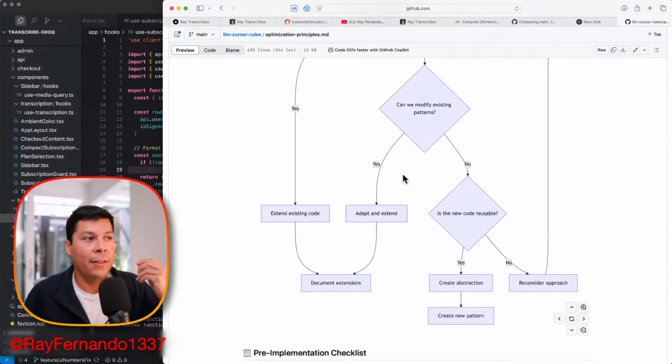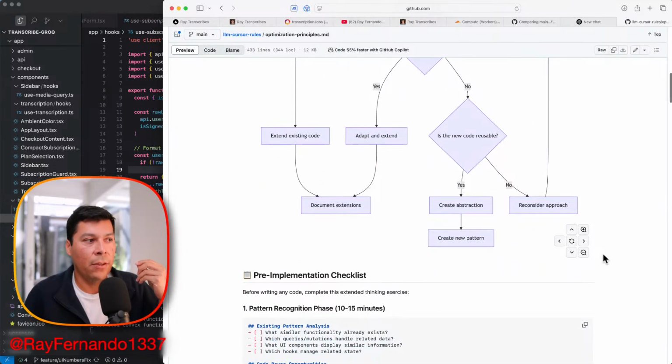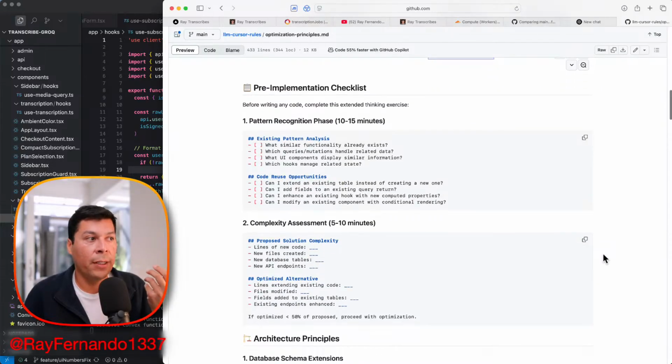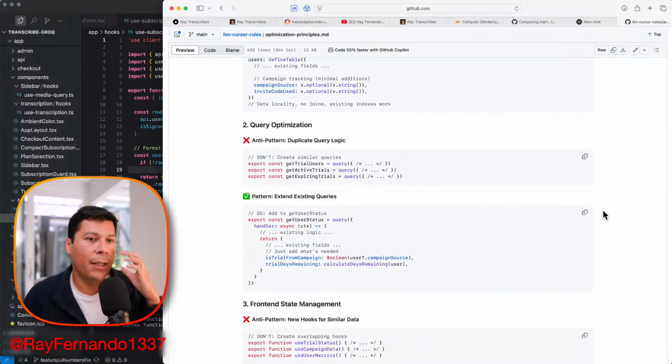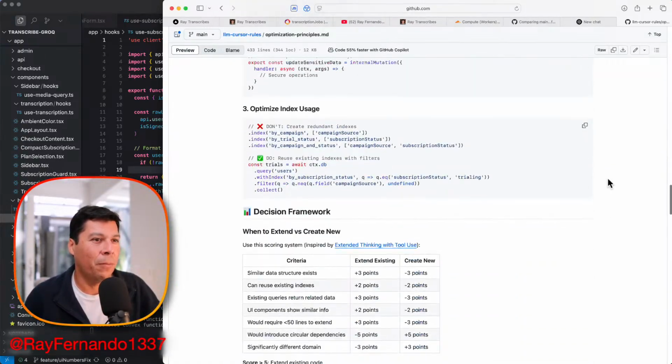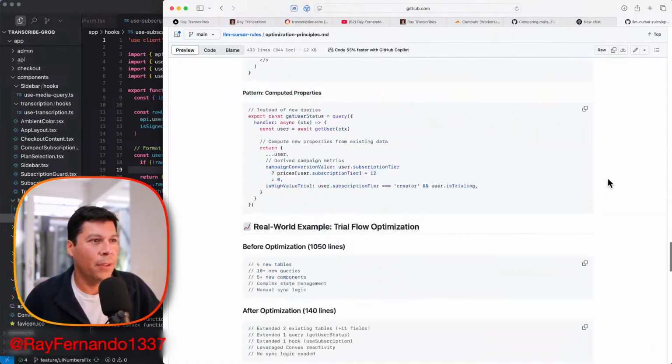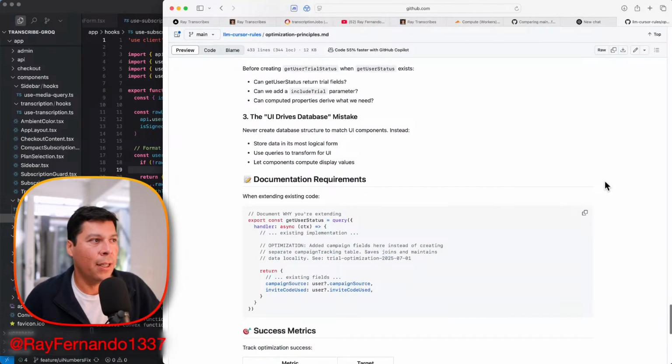And you can see the decision trees that it's given in terms of how it should be generating code. In the future, when I want to generate a new feature, I'm going to start with this document and then say, hey, let's go ahead and see if we can look through my code base and generate a new plan for generating features using these principles. I know it sounds like a lot of complexity, but you'll pick up what I'm putting down as you watch. So these are the principles, and this is what it's going to add as far as documentation.